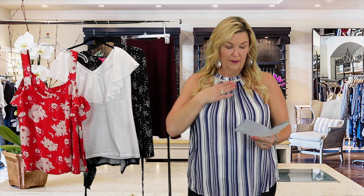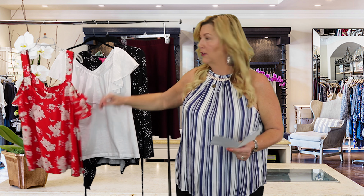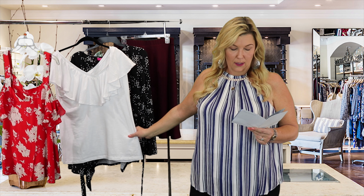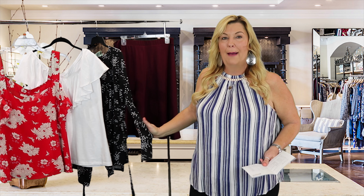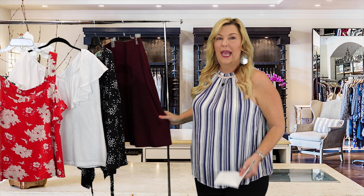Okay, so now let's look at some of the other items. We are going to actually talk prices on all of them. The necklace is $34, worth every penny. The off-the-shoulder top, which is again by Skies Are Blue, is $54. The white ruffle overlay blouse is $48. The Lindia wrap shirt is $68. And our poor sad little midi skirt over here is $48.